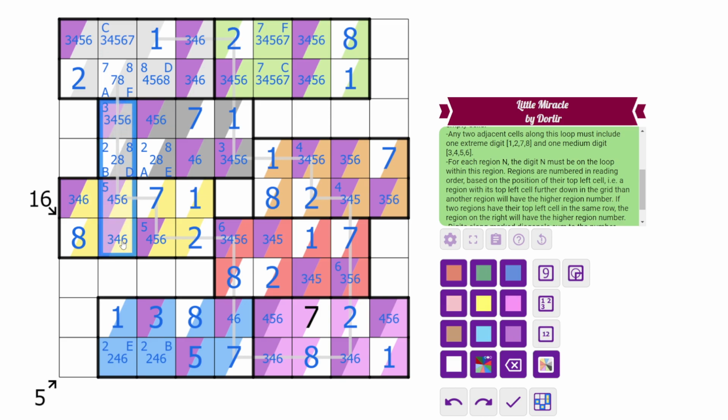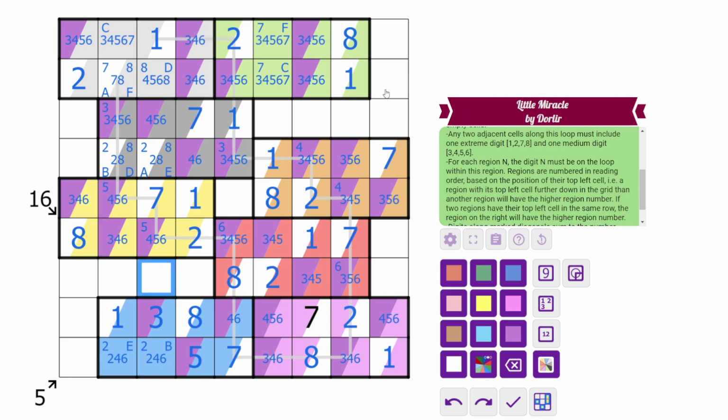Because there's only this left. This kills that, this forces that. So yeah, that's not good. Wait, if this forces that. Also, yeah, okay, I see.